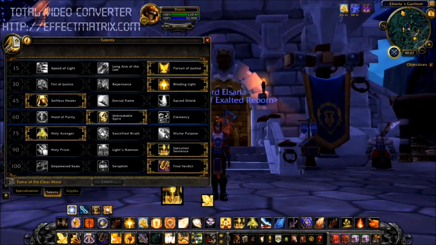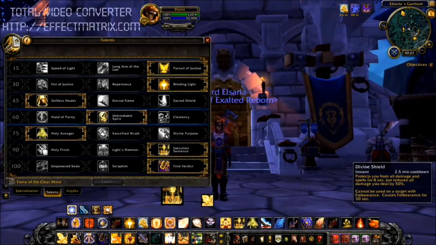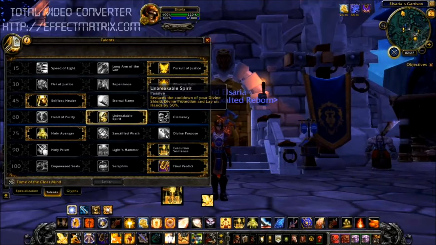So that's covered here. Divine Shield being the meaty protection spell that a paladin can hit when all sorts of rubbish is going down. Very useful, very useful. Reduces a lot of damage and things. Actually reduces it by 50%, so it really does make a difference. So Unbreakable Spirit really works well with that.